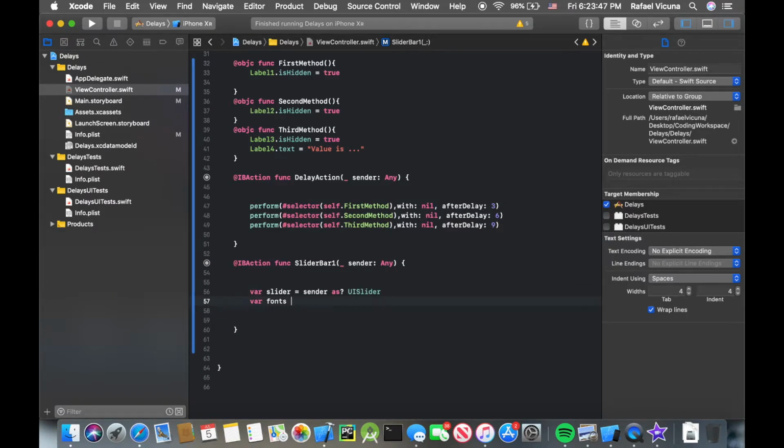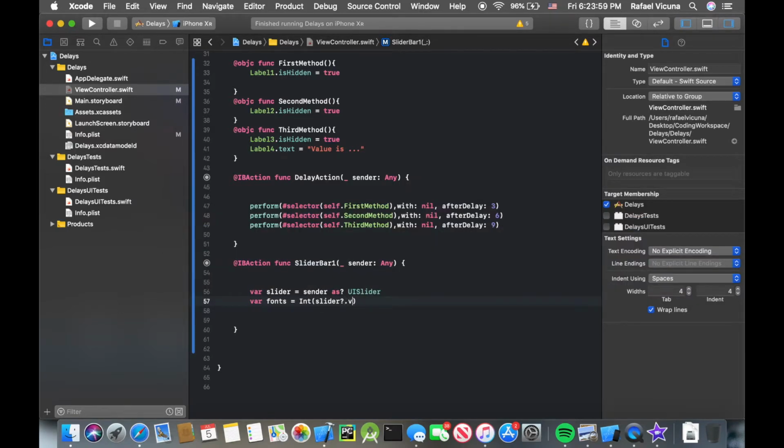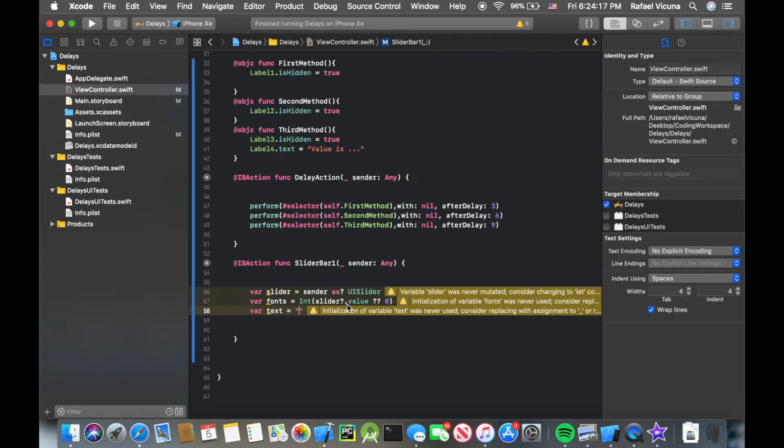Next one we're going to do is fonts equals Int. Now this is where we tell it that it will change depending on the value of the slider. So slider?.value, two question marks and 0. Next, for the text, var text equals, and then since we called our one fonts, two open speech marks, make sure there's a space here, and then since we're doing a variable, let's do a backslash and two brackets in between.